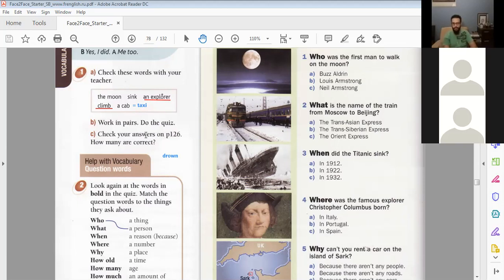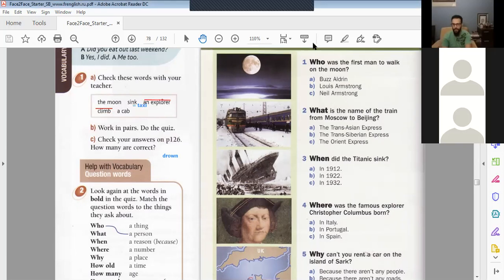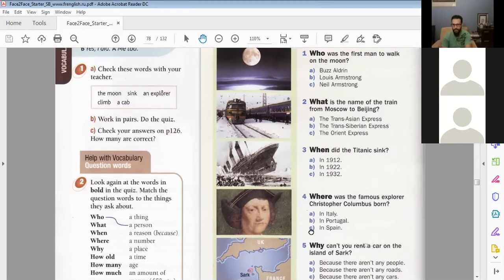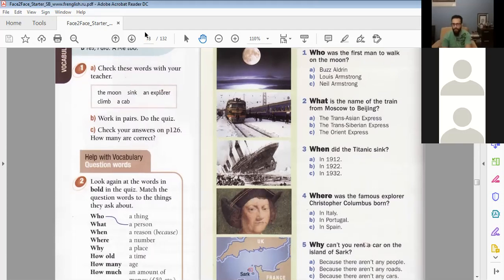Okay. Now let's do a little quiz here. Can you see the questions? Question number 1, 2, 3, 4. Can you see these questions? Okay. I want you to read the question and I want you to guess. So here, number 1, can you read the question, Basma, and guess the correct answer?